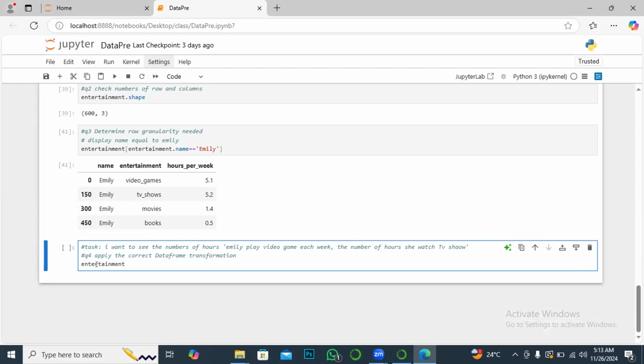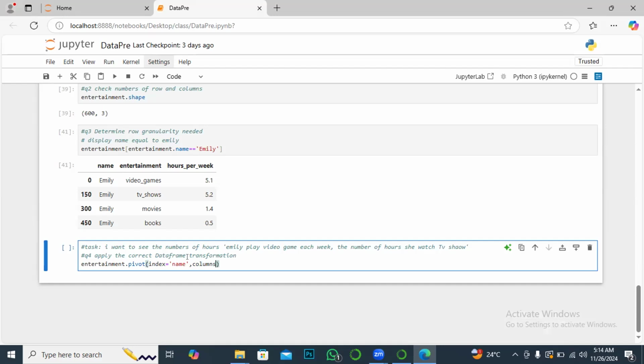Entertainment. Then concatenate it with the pivot method. Then remember the syntax for the pivot method. You call your index, then equals to, then name follow, then comma, followed by columns.